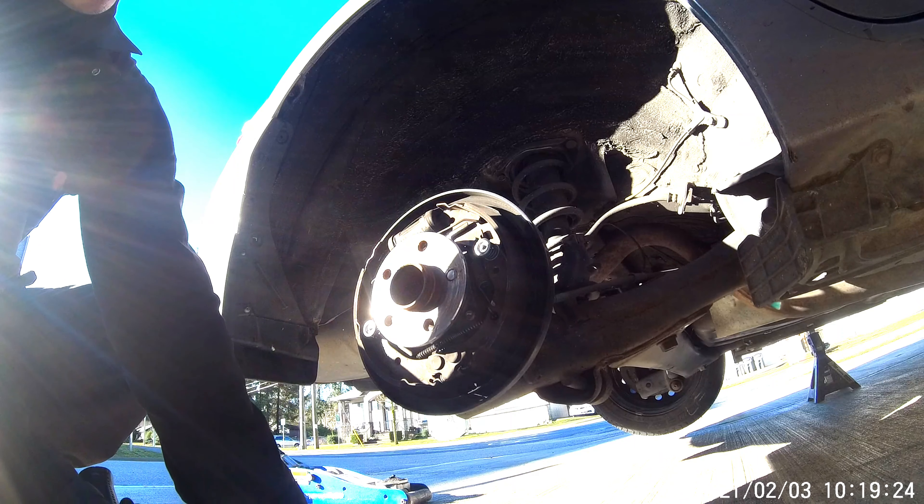This is basically just a washer, big enough to go through — see, it doesn't thread in. And then you want to have the open-ended nut so we can put it back in. I'm going to put this in first. Make sure that the stud is lined up straight, and then I'm just going to use my air tools to zap it in, with your hand holding on to it.